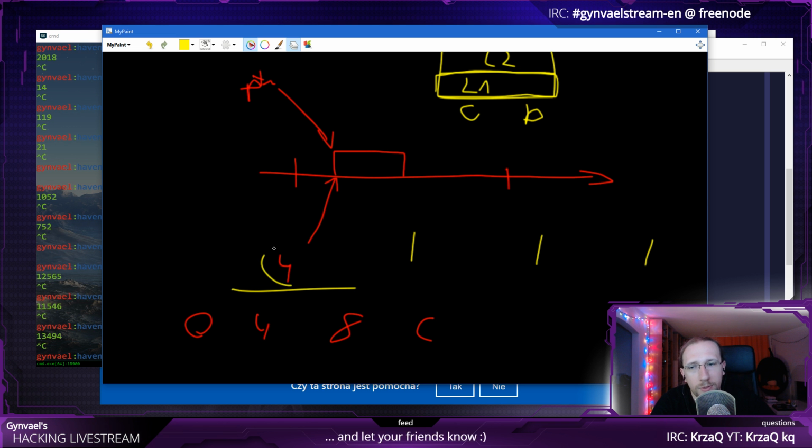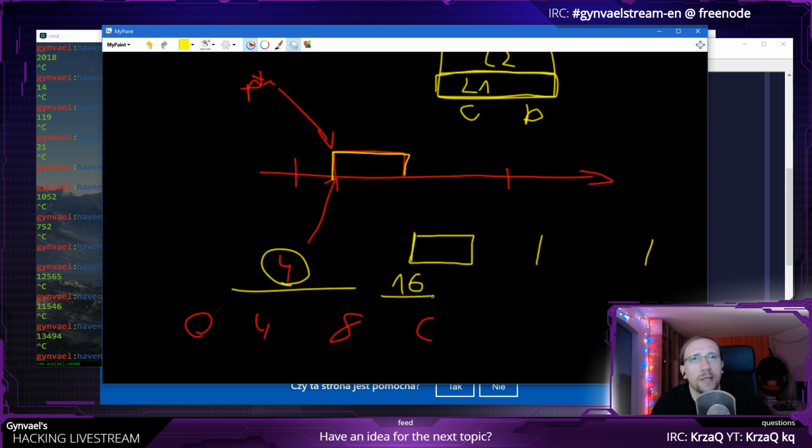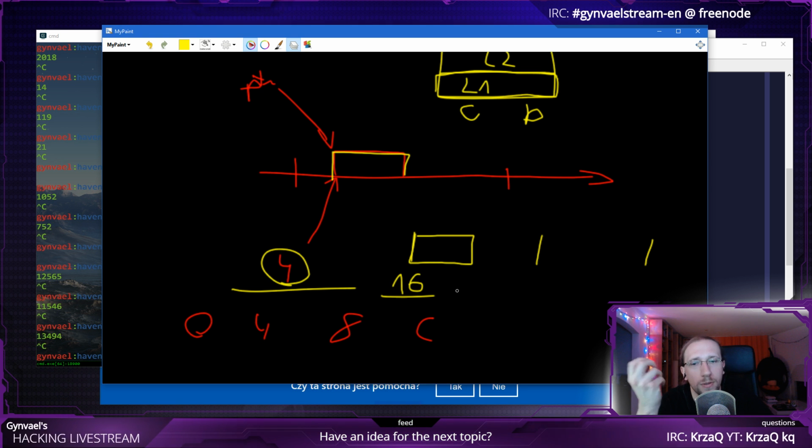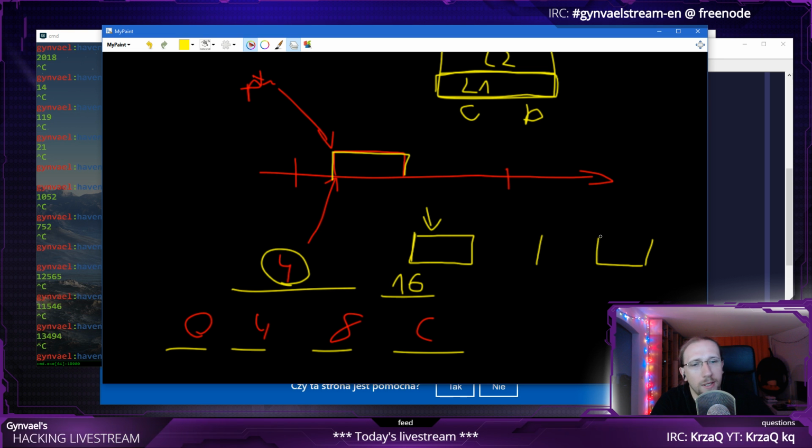given that this address is a multiple of 4 and the cache lines are always aligned, that means that this variable on the stack will actually be put in one cache line. It's guaranteed that this variable is going to be in one cache line because the addresses of cache lines are divisible by, let's say, 16. Let's assume that our architecture has each cache line 16 bytes long, and its address is also going to be divisible by 16. So because the variable is aligned to an address ending with one of these digits, we are sure that it's going to be either at the end or in the middle of a cache line, but it's going to be in one cache line.